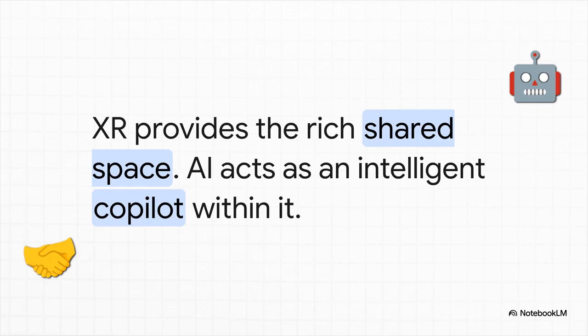Just think about it like this. XR builds the room. It's the high-bandwidth, super-rich collaborative space. And then AI acts as this brilliant co-pilot inside that room, available to everybody at the same time. It's not some separate app you have to open. It's right there with you, a co-pilot for the team's brain.